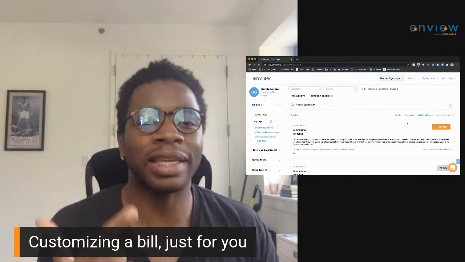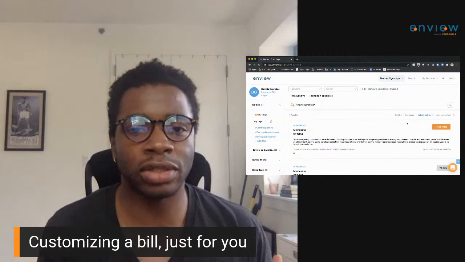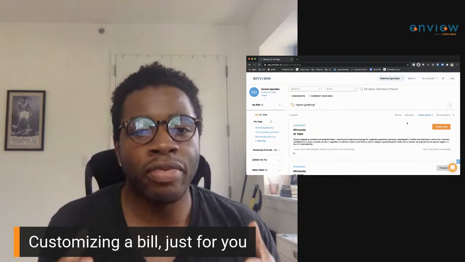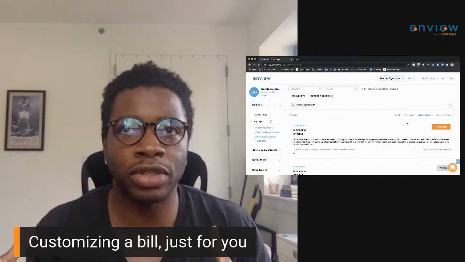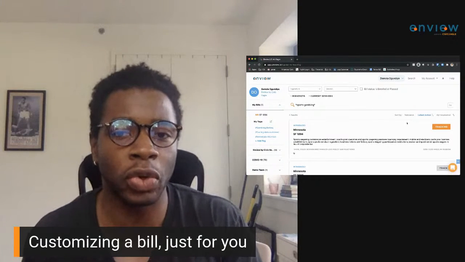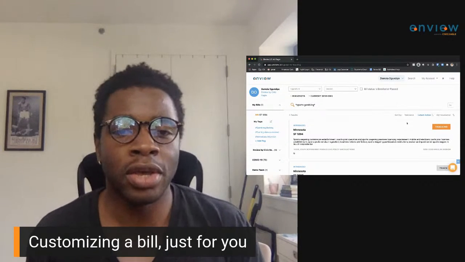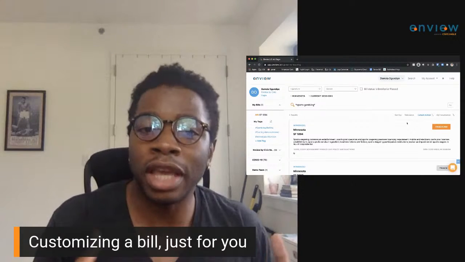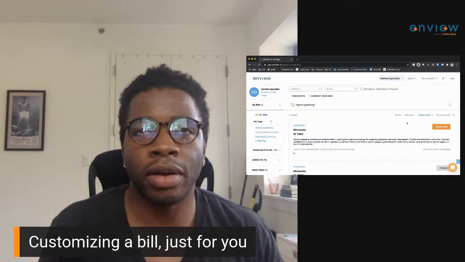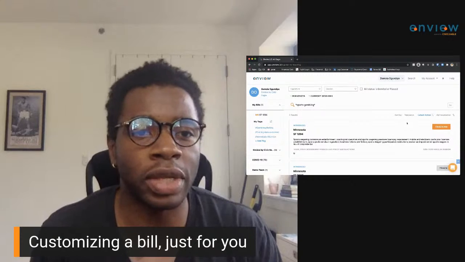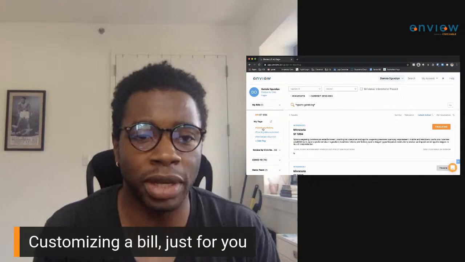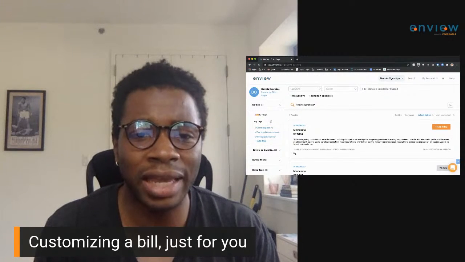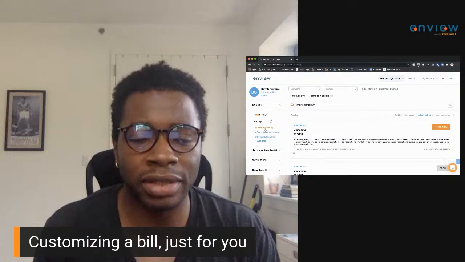Let's talk about tagging the bill. Tagging the bill is essentially labeling the bill. It's saying that this bill has some sort of label associated with it, so that I can easily go and find all of the bills that I've tagged or labeled in this specific category. So I've already created a tag called gambling/betting. And I want to tag this bill as a gambling/betting bill.